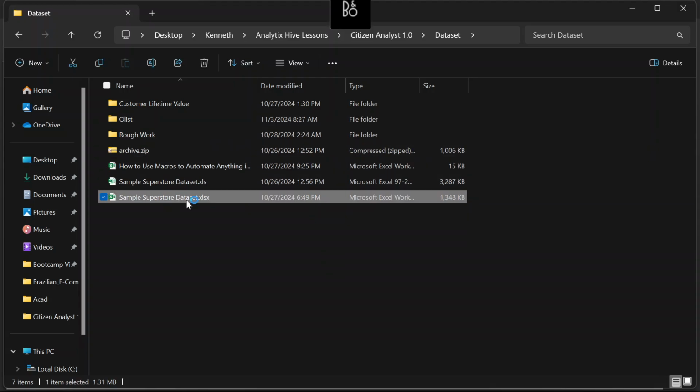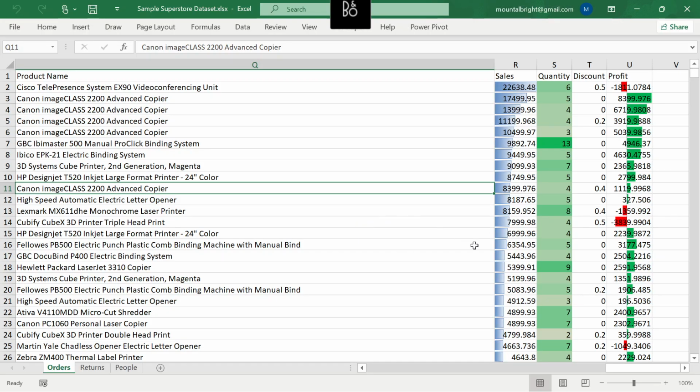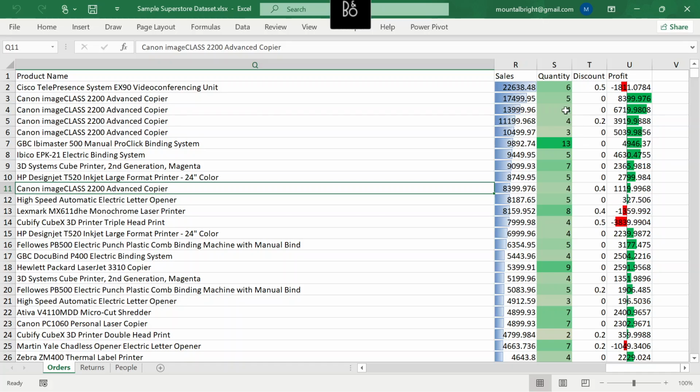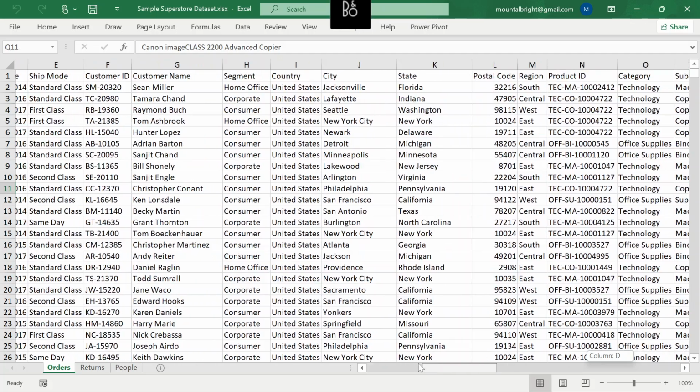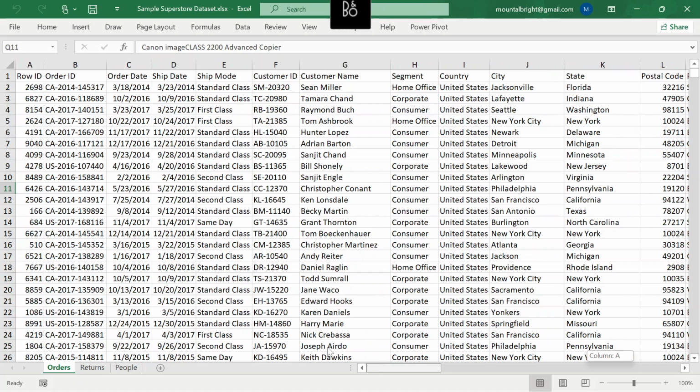Okay, so this is our sample Superstore data set. And as you all know, we'll just quickly go through it. It's a data set we are already familiar with, since we've done some projects with it in the previous sessions, right? But today we would look at another angle beyond what we did in our previous class, and we shall interact with this using the pivot table.